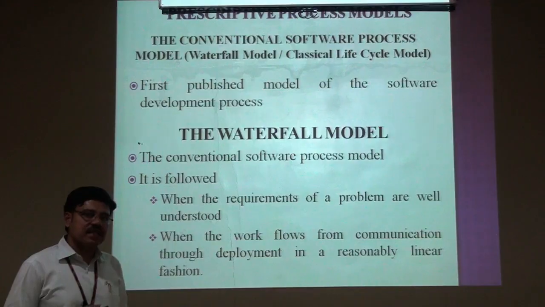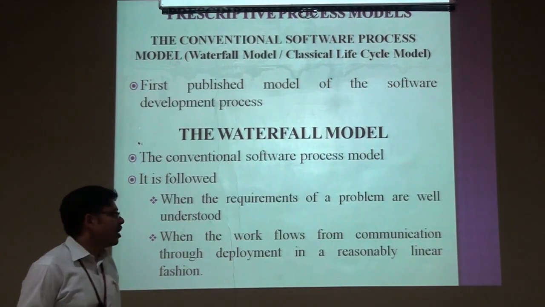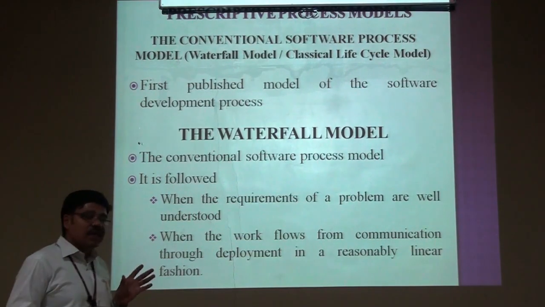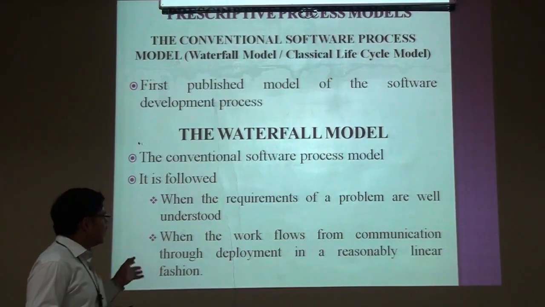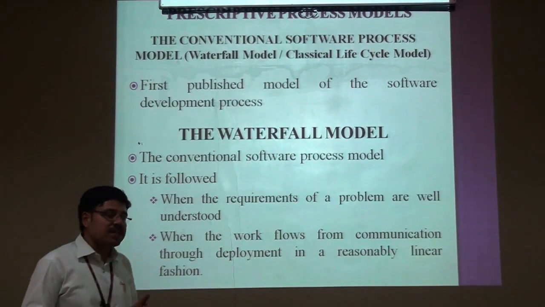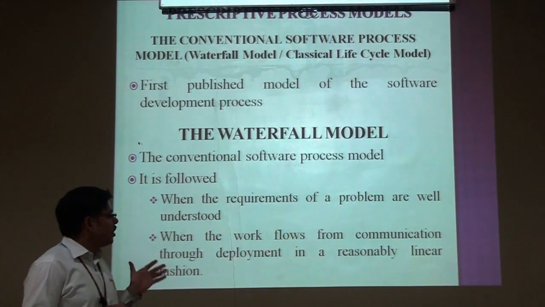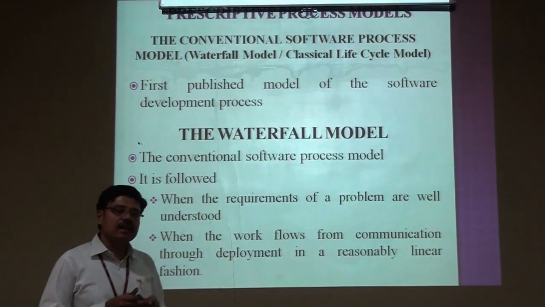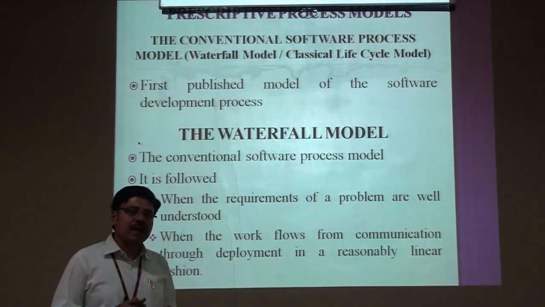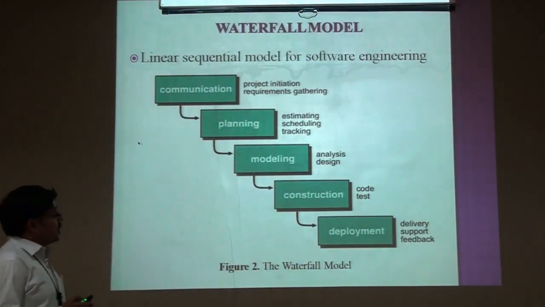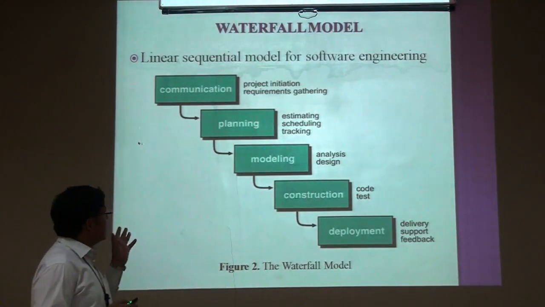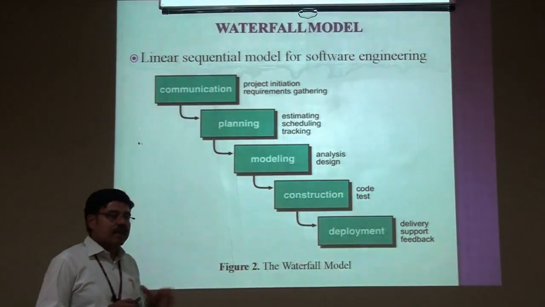It's a primitive process model that is applied in the software development industry. It is followed only when all the requirements of the software development are well understood and well defined. Only when the work flows from communication to deployment in a linear sequential manner can we apply this waterfall model. So this is the process model diagram. It includes 5 important framework activities.